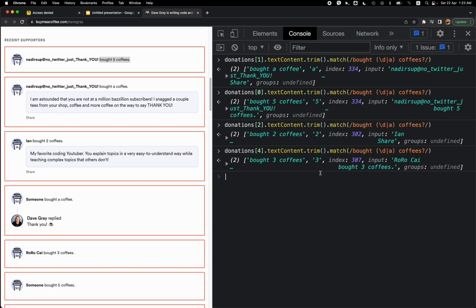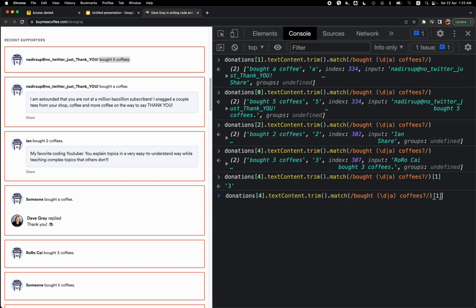Okay, so we have our pattern here. We can search inside these divs, we can grab the content, we can trim it, and then we can run a regular expression and match the number. So we know that if we run this command and then grab the first result from the matching array, we will get a string representation of the number or the letter a.